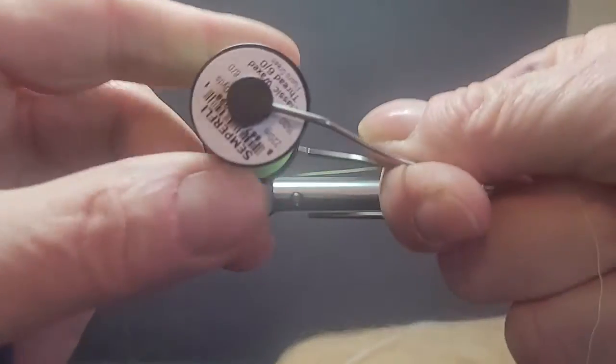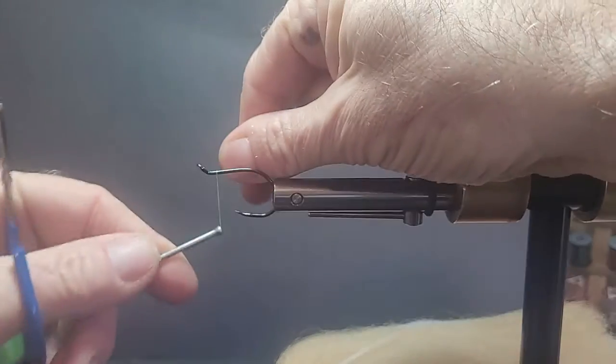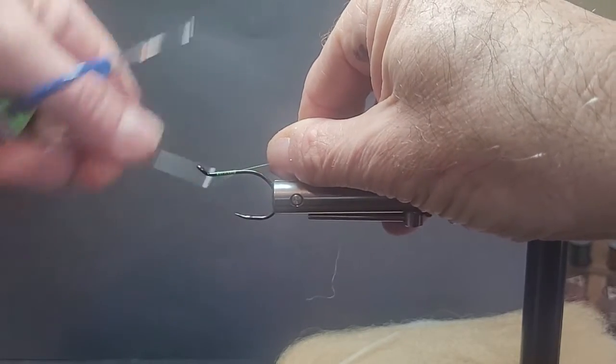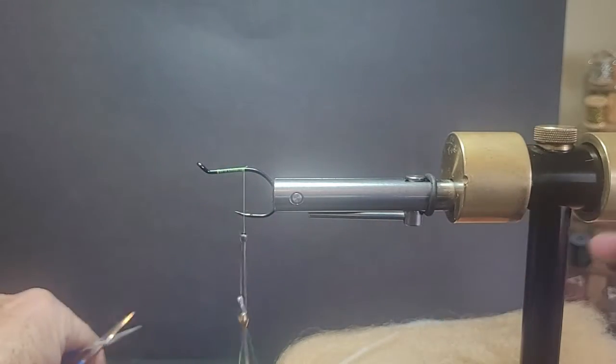And the thread I'm using here is a classic waxed thread. This is a 6/0 Semperfli thread, fluorescent green. Use whatever color you like. This is a nice color, good thread, like the old classic threads.